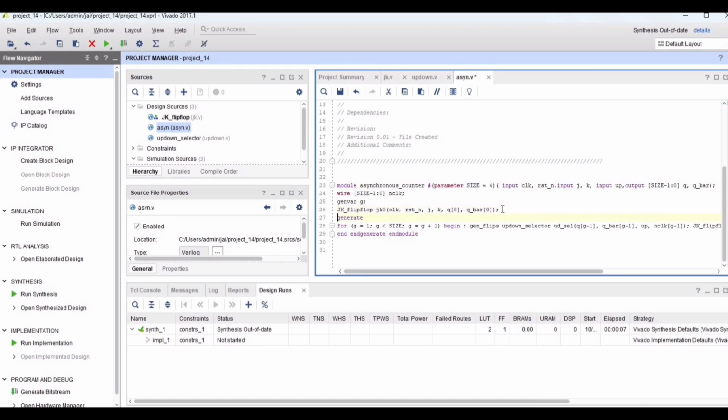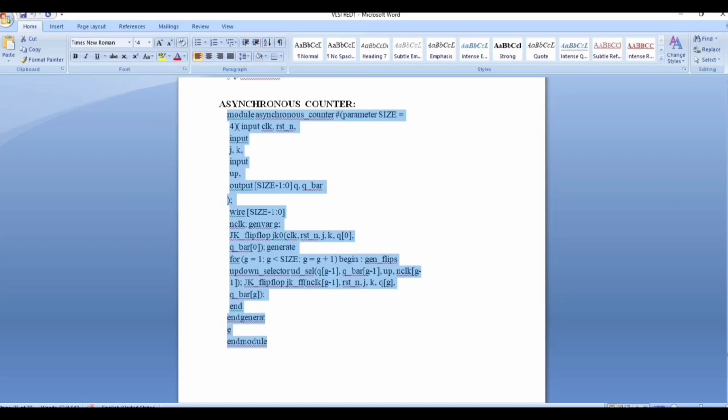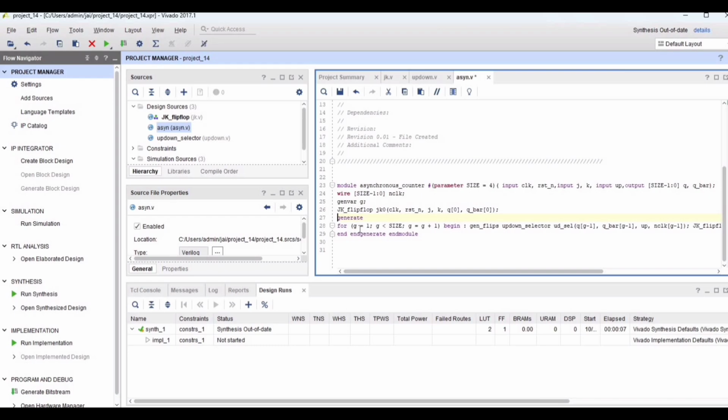Then generate. We have to create a for loop. For G is equal to 1, it will begin, and then it will select the up down counter.